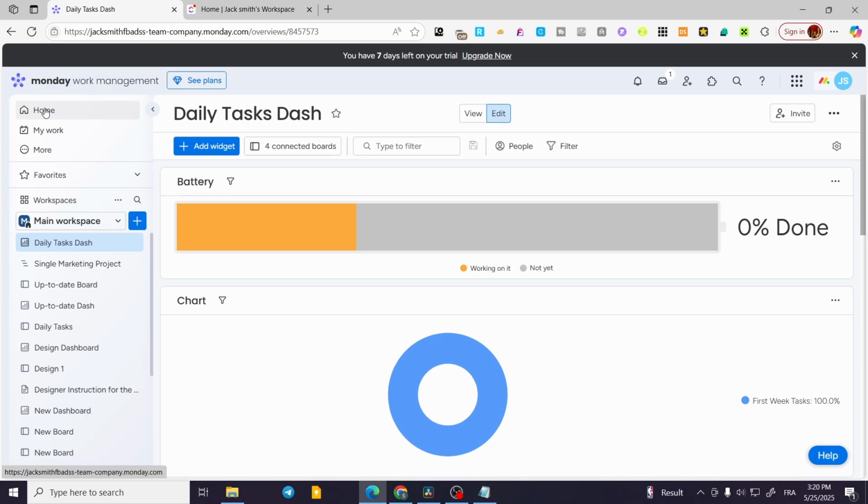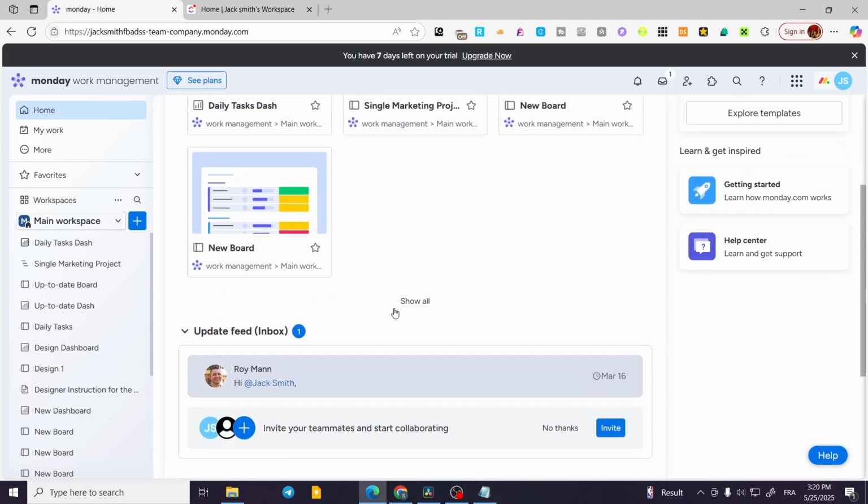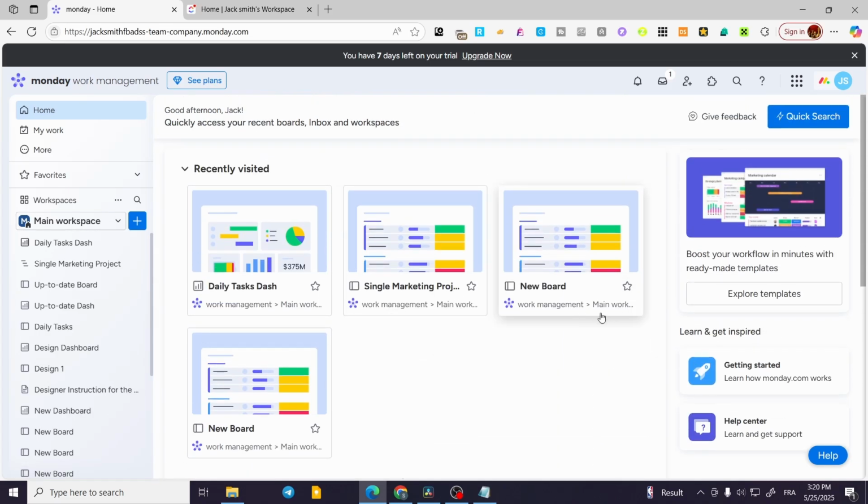We are going to head over to Monday.com, sign in for an account and get a specific link or URL, as you can see in the name of the Monday for your account. As you can see, we have everything in here. So basically you're going to get something like this in the dashboard. Now what we're going to do is very simple. We are going to have the daily task dash. These are going to be the specific recent projects that I have read or I have created.